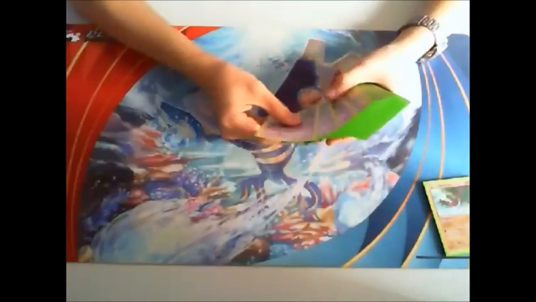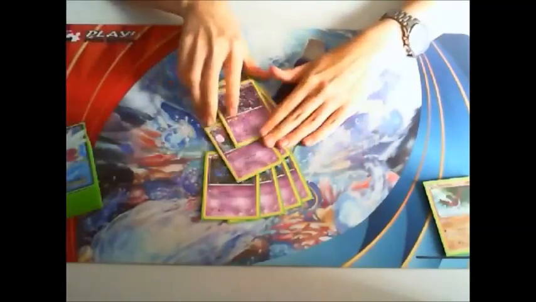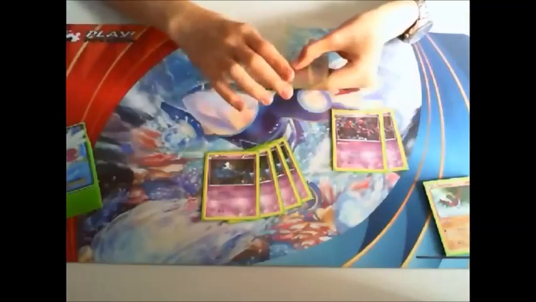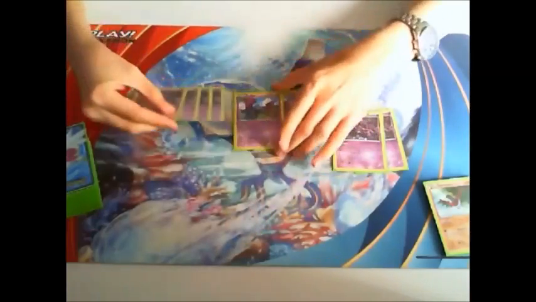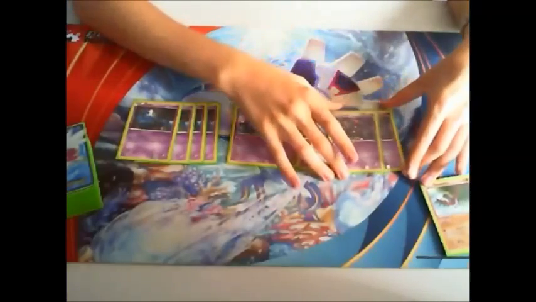We've then got a 4-3-2 Crobat line. The Golbats and Crobats are really good for just getting that right amount of damage to be able to either efficiently one-shot or two-shot an EX, or even just a normal Pokemon. It's really, really useful.